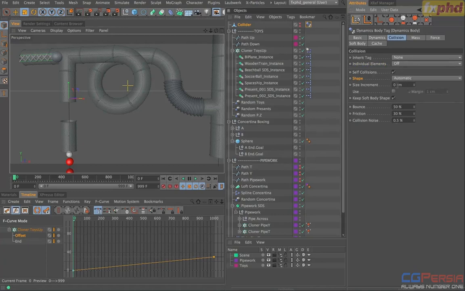It's currently set to automatic, so it's using a convex hull, but we're not going to animate this, so we can come down, we can just choose static mesh, and then everything should be okay. And now as they travel round, you can see that they don't pass through.